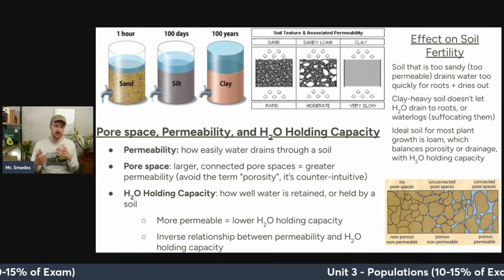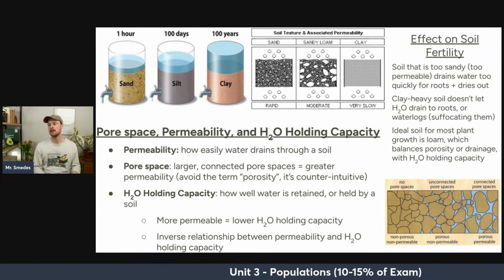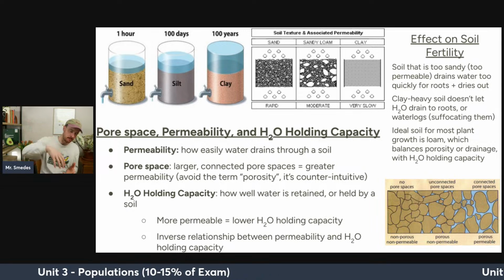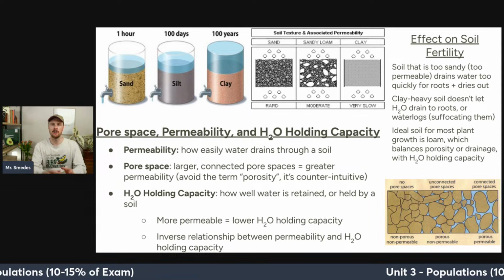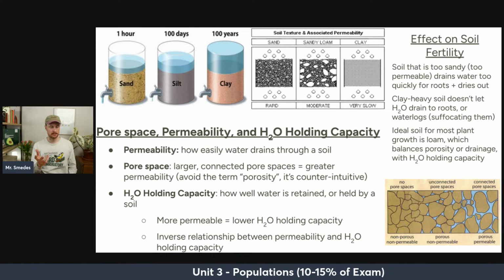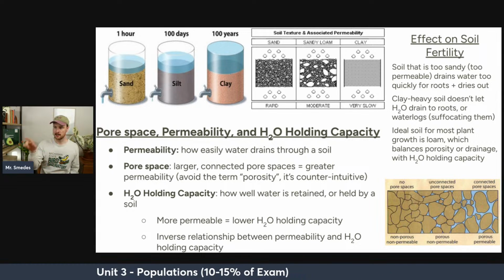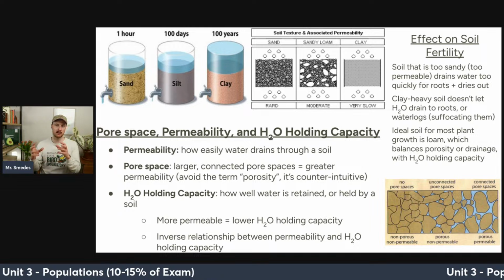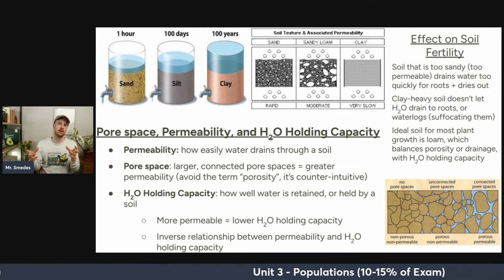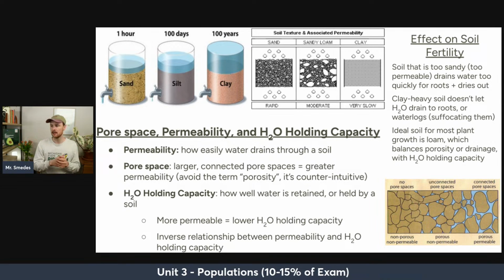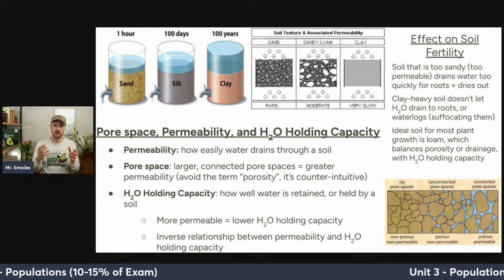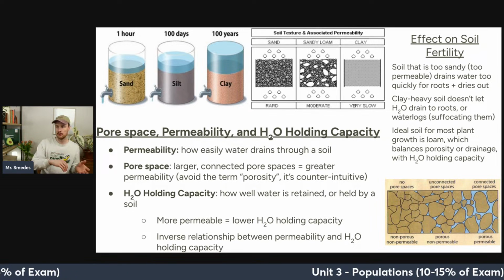Soil has a whole bunch of different characteristics that we have to understand. So there's permeability, the easiness or the ability of water to permeate or kind of make it through the soil. I try to do the hand motions to help you visualize water coming through the pore space in the soil. If you look down on the bottom right-hand side of the screen, we have a diagram there to help you visualize. When you have big, large, connected pores in your soil, like a sandy soil, large pores and pores that are well connected, the water is going to drain through really easily.